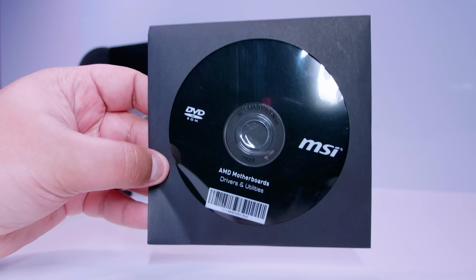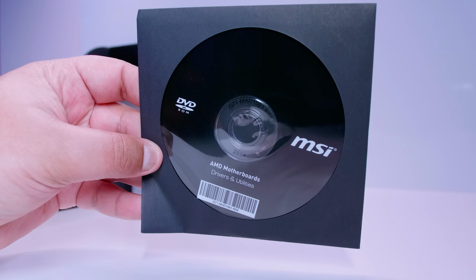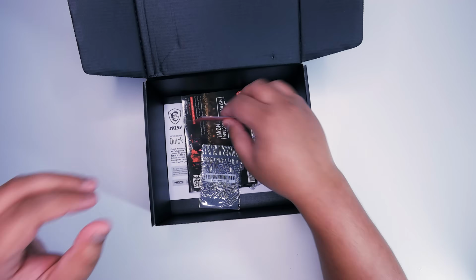There's also this round circular plastic device that no one has a drive to read. Please give us USB sticks. The more I complain about it, the more likely we are to get USB sticks.